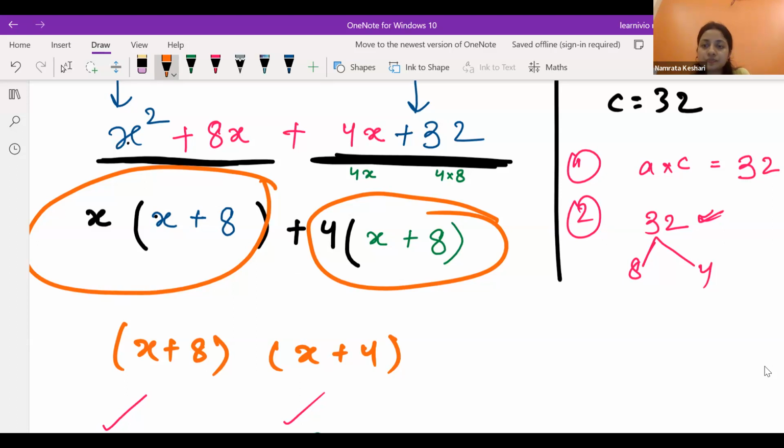Yes or no? Yes. Aleph, are you getting it? Only two terms if I am saying. Is it making sense to you? No? Aleph, are you there? Afia, are you getting it? Yes, ma'am. Apurva, yes, ma'am. Aleph, can you hear me?